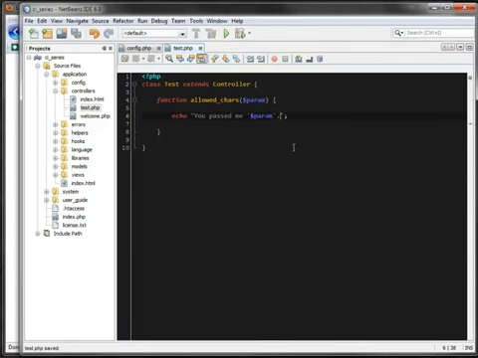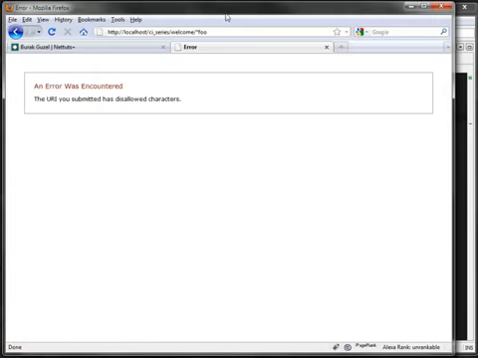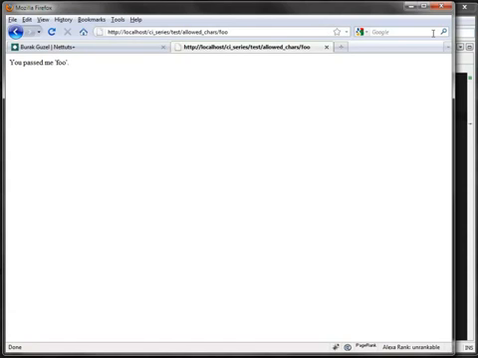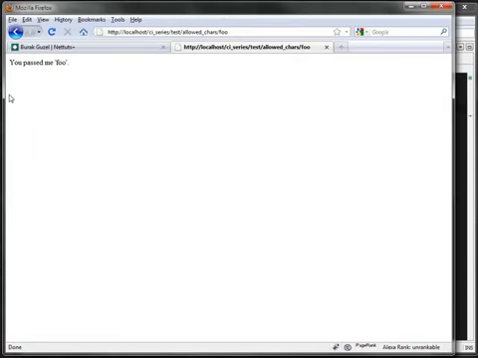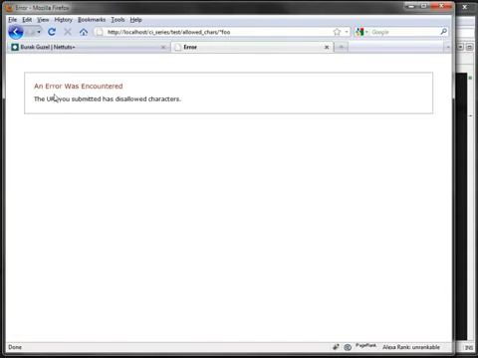Now if I open the URL test allowed chars foo, foo becomes the argument to this controller method, and it's displayed as you passed me foo. That's fine, but if I add a star like this, again, it's not allowed.